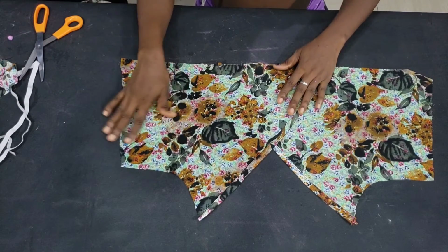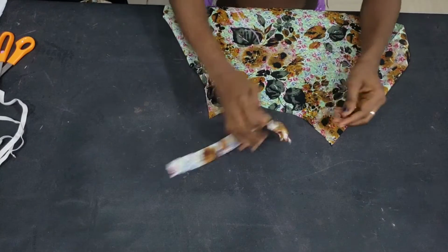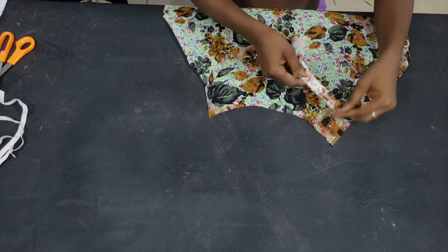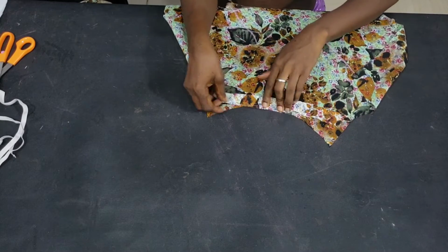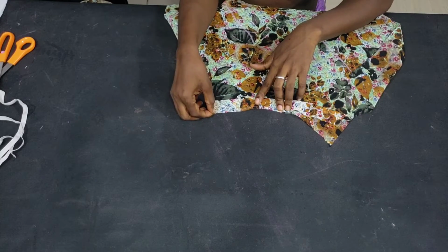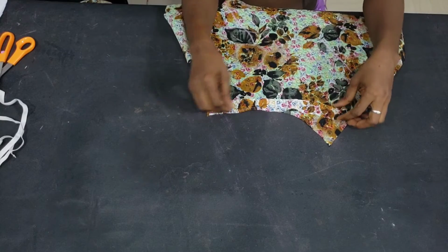So this is what I have. So the next thing I did was to work on the back piece. Following the same process which I used for the front piece, I went ahead and stitched the bias from the wrong side of this back piece. I'm going to be stitching by half of an inch.